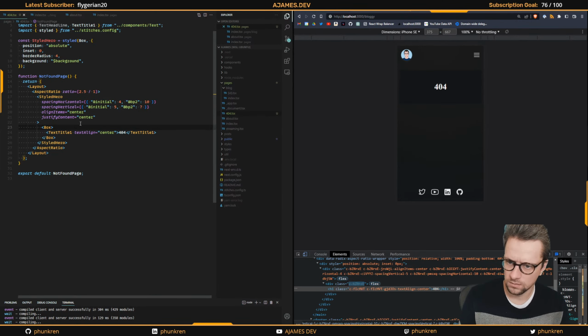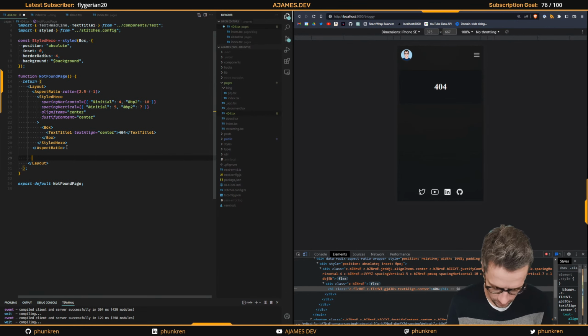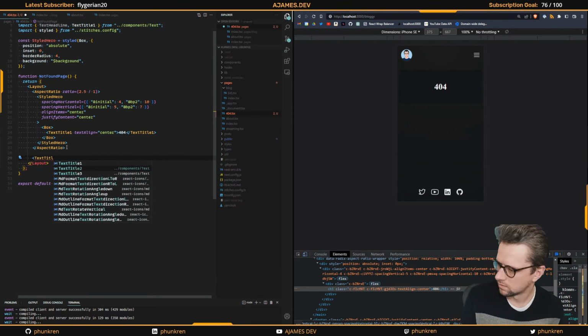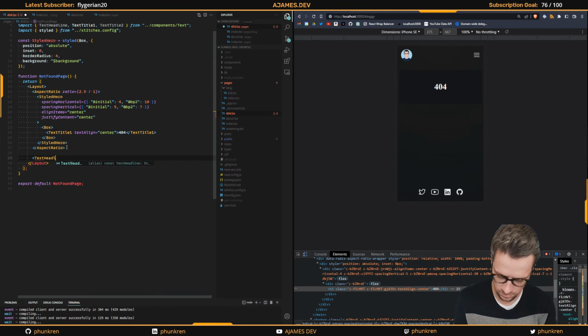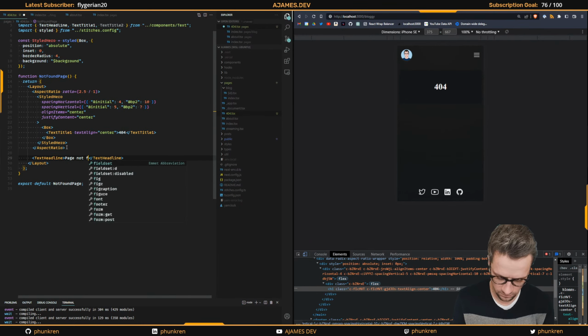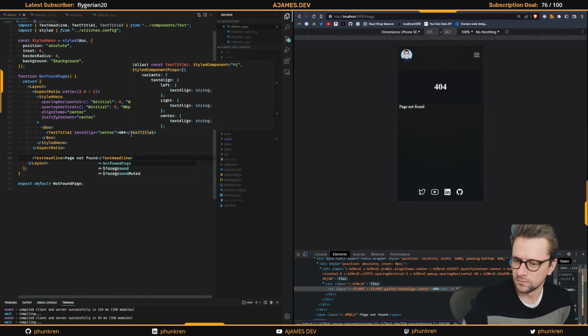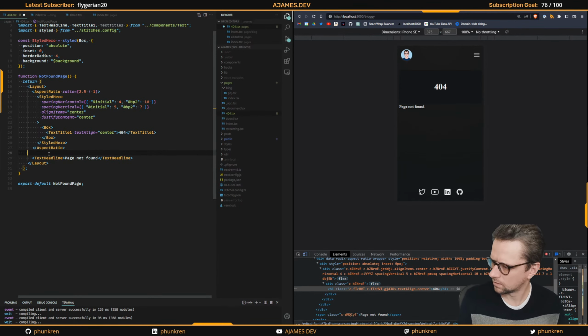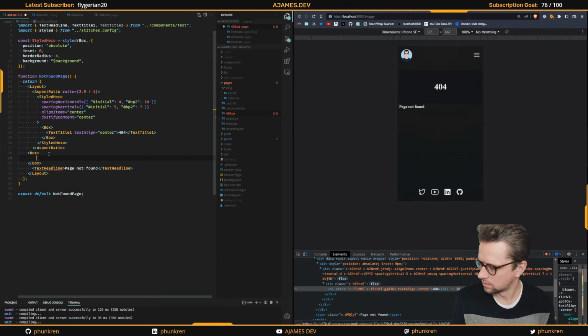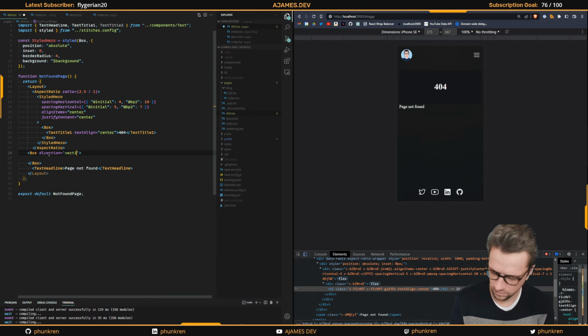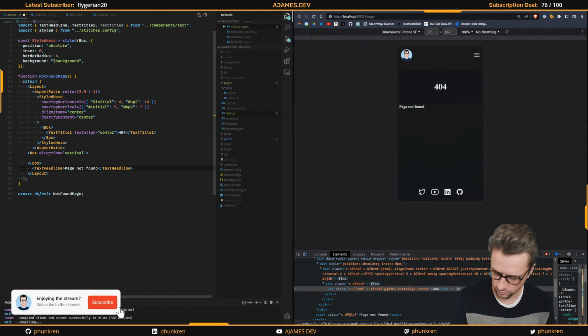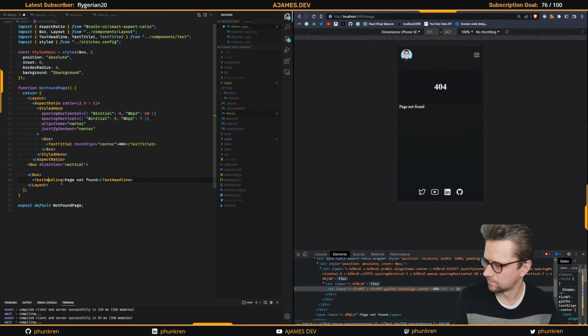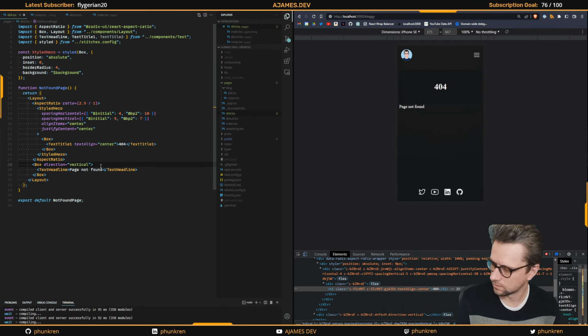Don't need this. And underneath, this is going to be a layout. I wonder if that has a built-in gap. I'm just going to do text title 2, text headline, I suppose. It's not found. Create a box. Direction vertical. Inside of it, I'm going to give it a spacing top 10.